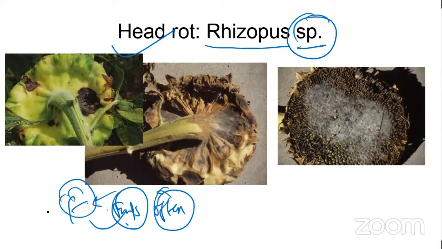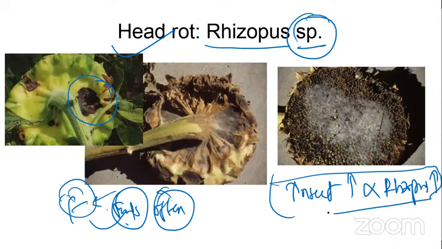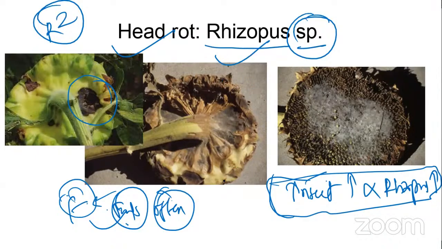But once the insect infestation is high, the insect can easily break down the cell components and expose the cytosol to the pathogen. Then the fungus can easily enter and colonize the cell, tissue or host. That's why we call it a secondary pathogen. So when insect activity is high, the Rhizopus activity will be very high. This is the correlation. If you check the disease infection, you can get a good correlation between the insect activity and the Rhizopus infection. This is how you can check.